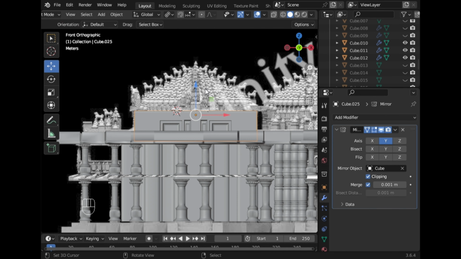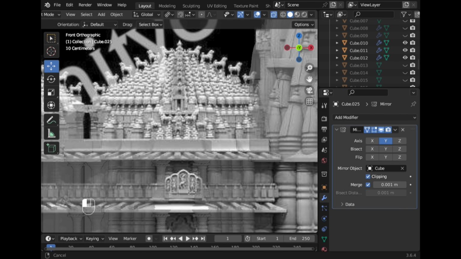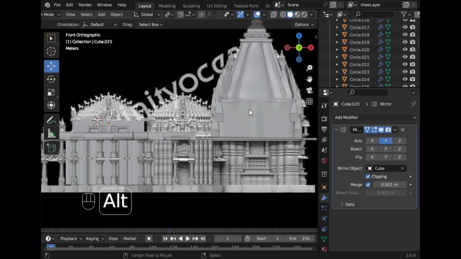Now the main task is the modeling of that structure which you can see on the top of this one. We need to model this area, and here you can see on the reference, it is made up of tiny structures mounted on some kind of roof.